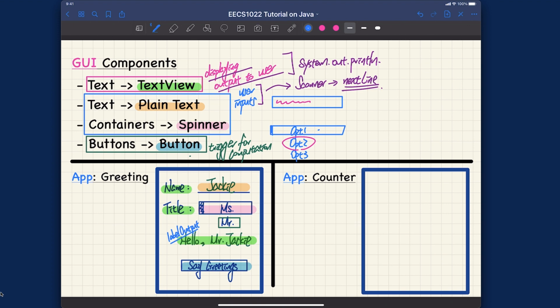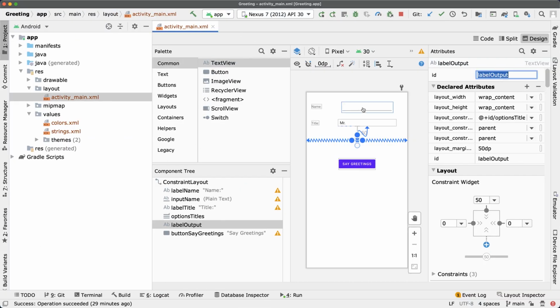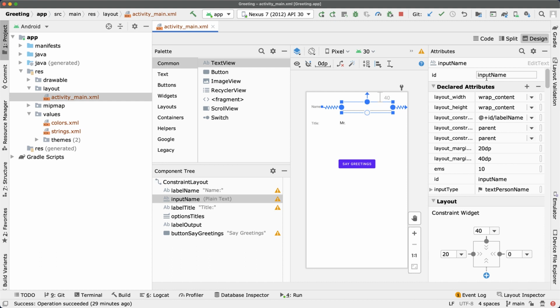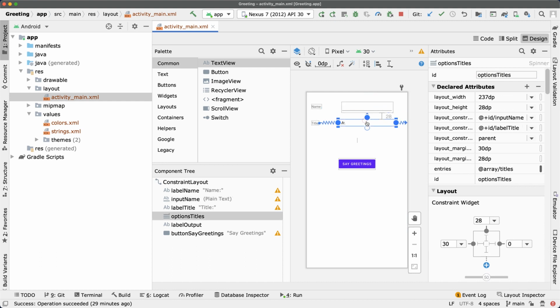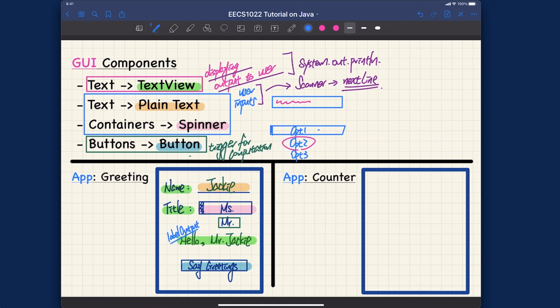Okay, and then let me go back here. What about input over here? You can see this one here is input name, and this one here is the options titles. So this will be input name, and this will be options titles.